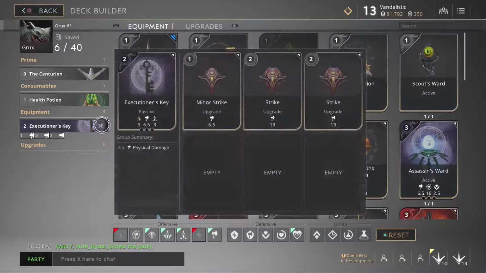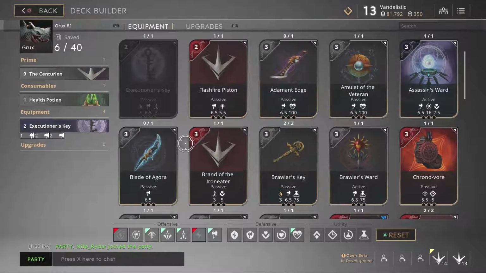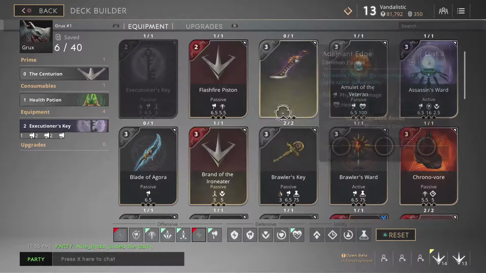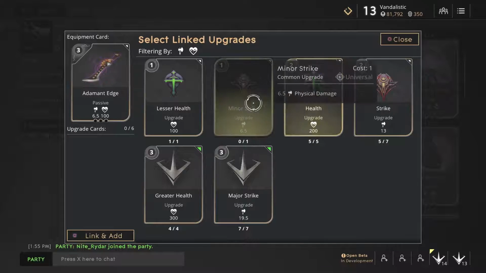After I put up the harvesters and want to get rid of the key, then I can start to look at, let's see, something like Adamant Edge. It gives me 100 health, and I start putting in some damage.